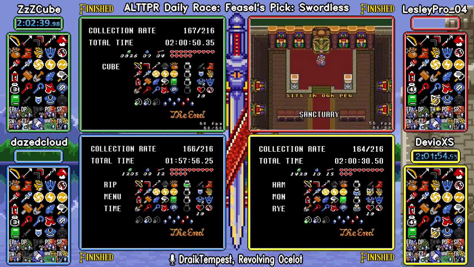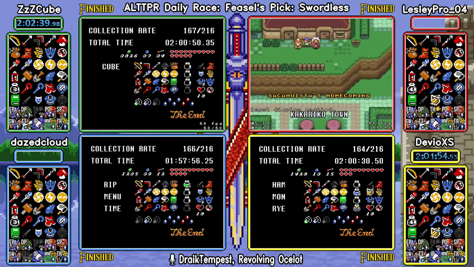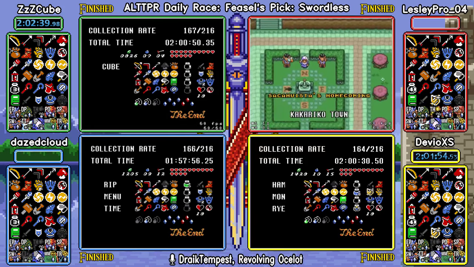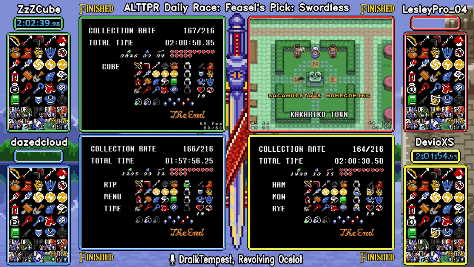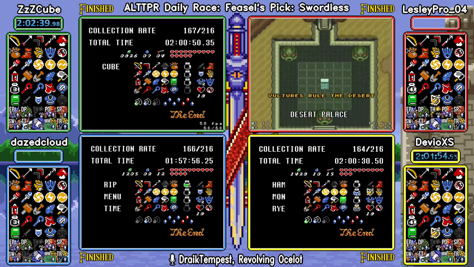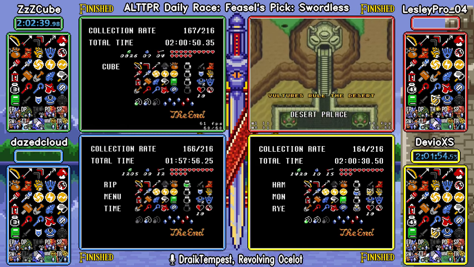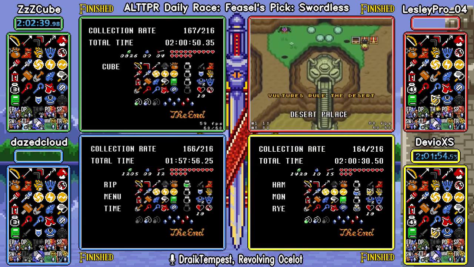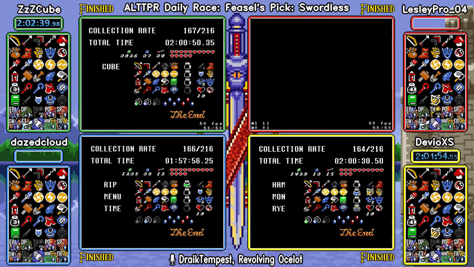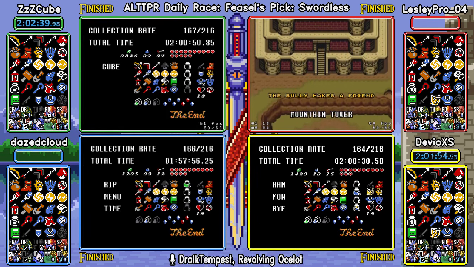All right, GG Leslie Pro. Hey, personal best time. Congratulations on that. Thanks, although I'm not sure how in the blue heck that was a race PB, because the way that seed was routed, that could have been done so much faster, and I know it. My routing was off, my execution on bosses was a bit off. That was just a train wreck that unfolded in front of your very eyes, basically. Honestly, I think it was a train wreck for everybody.